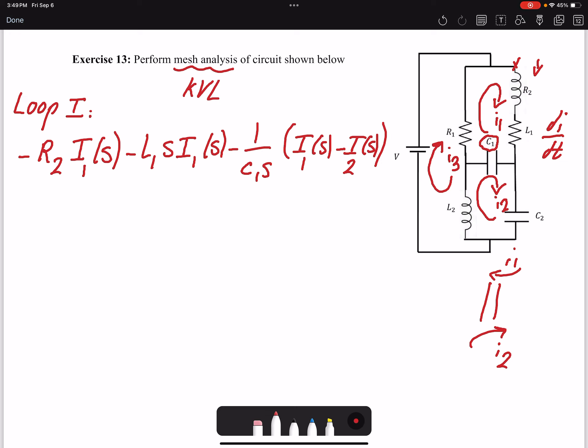And if I expand this, you would see you have a negative here and then I have a negative here. So for I2, it would be technically positive because I'm going the opposite direction of I2, but this would be a better convention to write I1 minus I2.